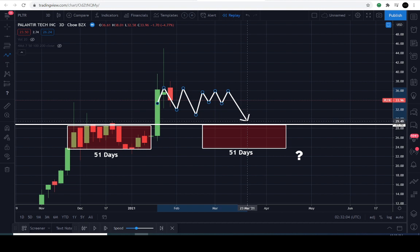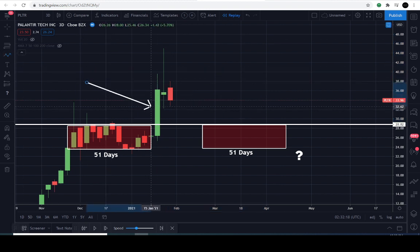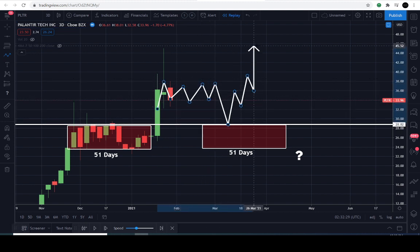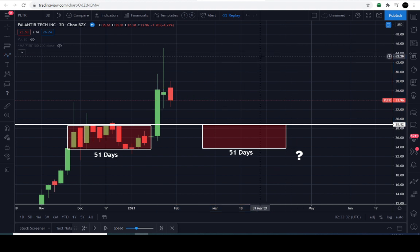So if they're going to enter the market, why don't they just hold the markets up, consolidate sideways, and at a very minimum, respect the previous level of resistance and continue to thrust and ease to the upside after consolidating sideways? That would be an indication to me that the buyer's commitment, the candle that we just went over, they have good intentions and are not only holding the markets up, but bringing the markets into new territories, respecting the previous level of resistance and continuing to walk up the stairs, thrust and ease to the upside. So that's why, I know it sounds weird when I explain this stuff, guys, but when I'm looking at the candles, I'm looking at the story between the buyers and the sellers.